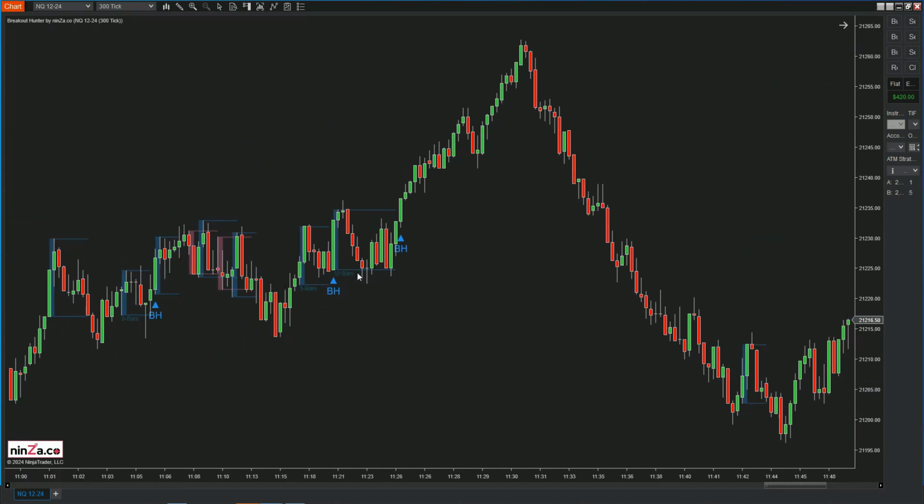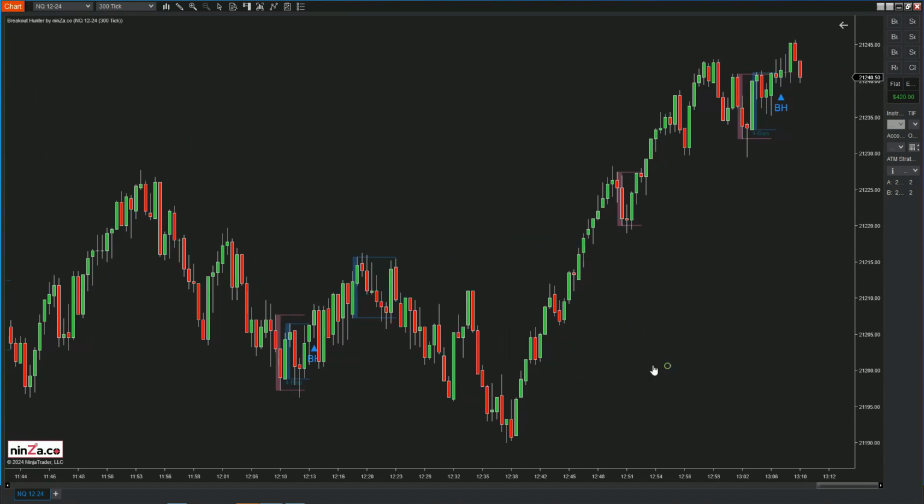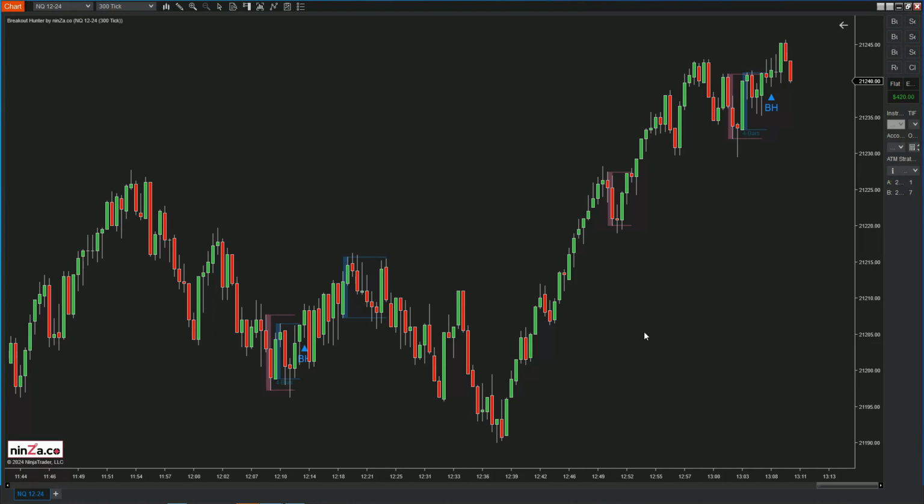Kind of looking back, right? So identified long conditions, long breakouts, managed to stay away from any short trades during this nice run up. Unfortunately, no short signal here, but it is what it is. And finally, a nice breakout to the upside. Notice it began to draw a bearish square here, but because price went the other way, there was no short signal, no long signal either, but at least no short signal. So that's how it handles uncertain situations.